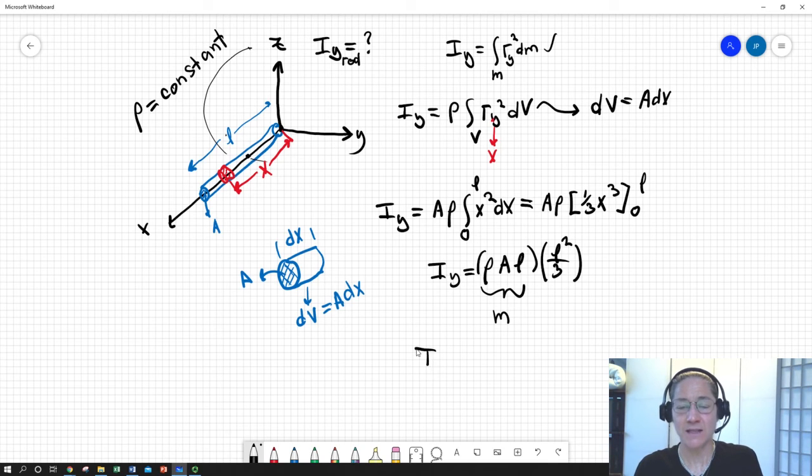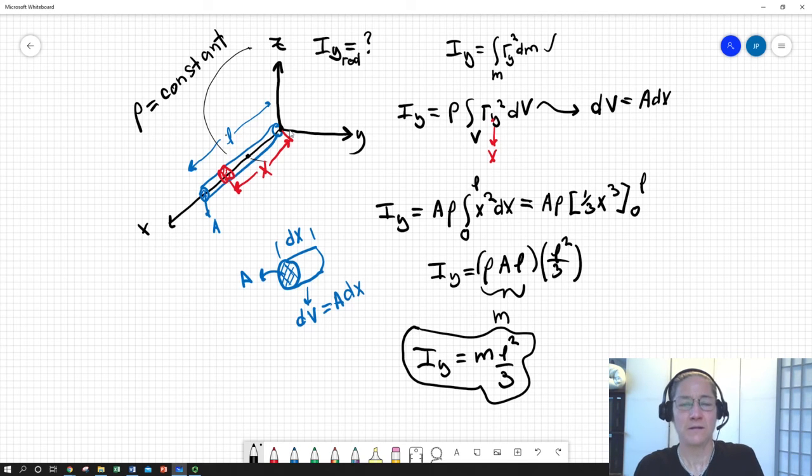So I can say the mass moment of inertia of the rod about the y-axis is the rod's mass times its length squared divided by 3. And that is basically the mass moment of inertia of any rod about its endpoint, and that's something very, very useful for solving a lot of kinetics problems. So that concludes this mini lecture. This was just a quick review of the definition of mass moment of inertia.